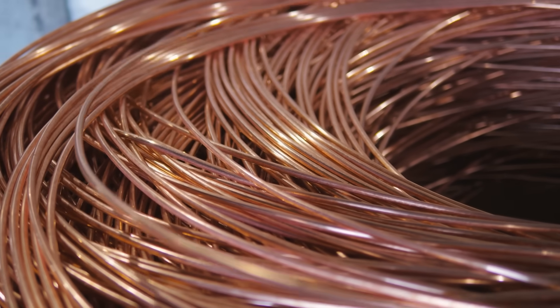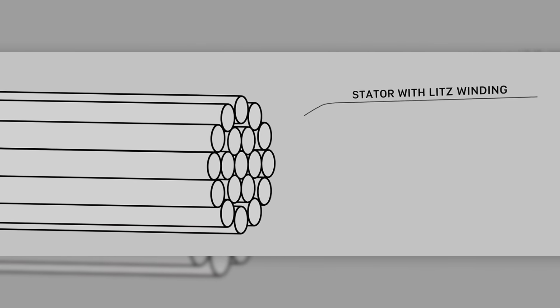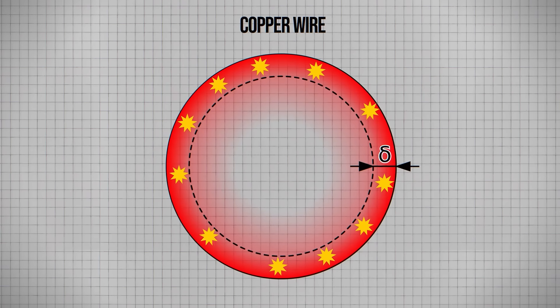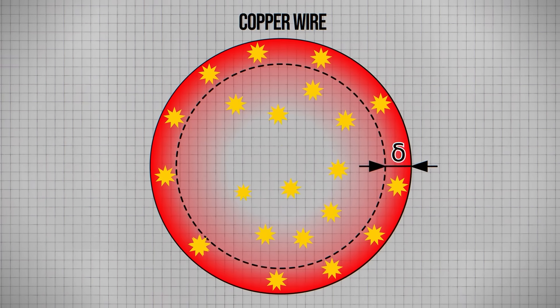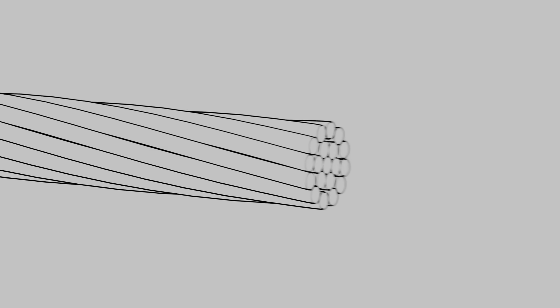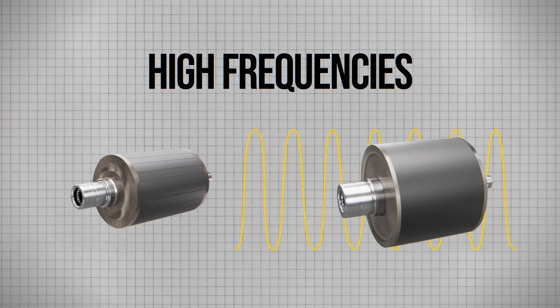The type of copper windings used are also quite interesting. They use a Litz wire configuration, a special type of conductor designed to reduce inefficiencies related to the skin effect. The skin effect happens because alternating currents flowing through a wire, in this case a copper cable, want to flow mostly along the outer surface of the conductor rather than evenly throughout its cross-section. The Litz wire addresses this because instead of having one large conductor, it has lots of thin ones braided and woven together. This structure ensures that each strand regularly changes position within the bundle, helping the current distribute more evenly across all of the strands. The result is significantly reduced AC resistance and much lower high-frequency losses.